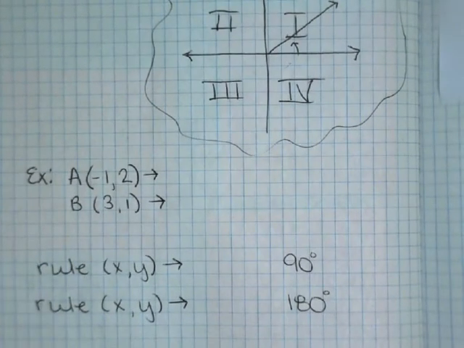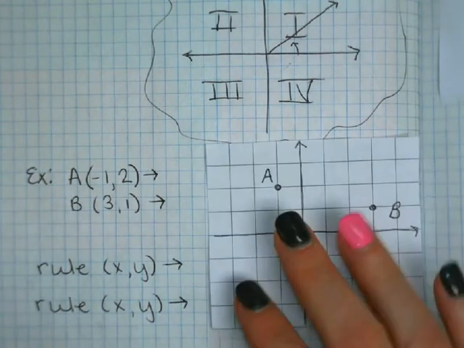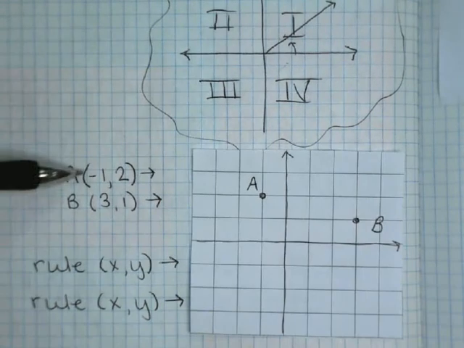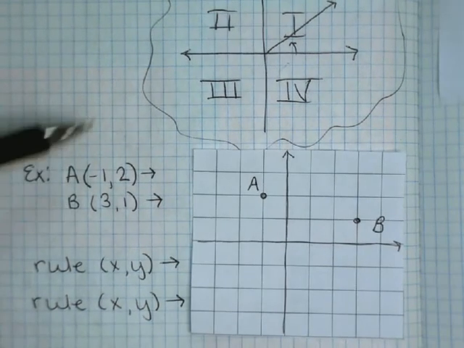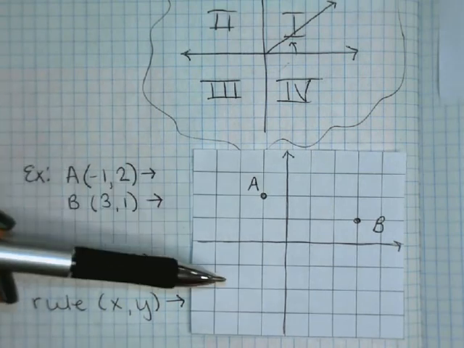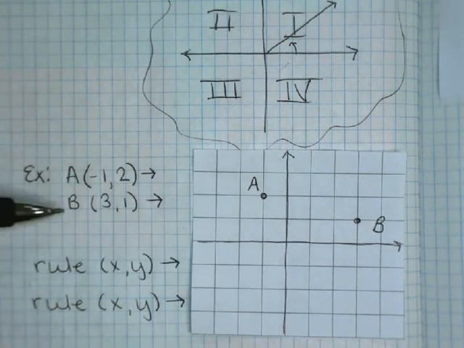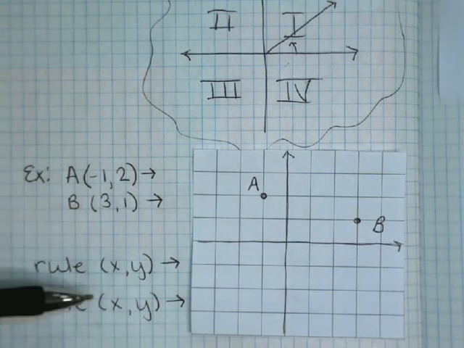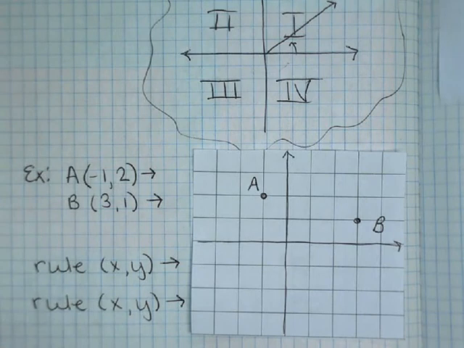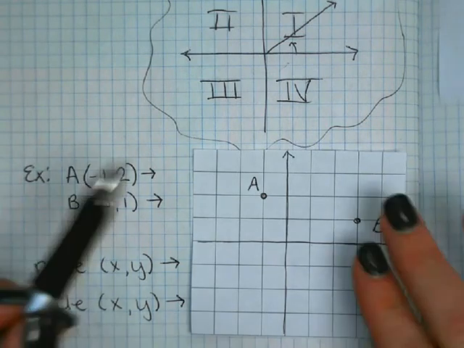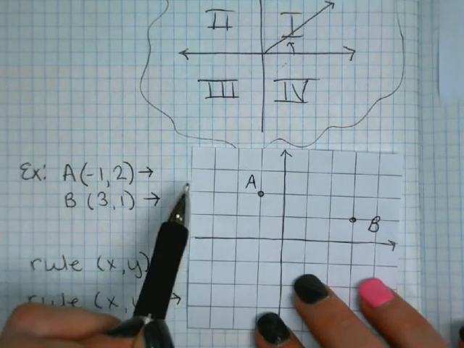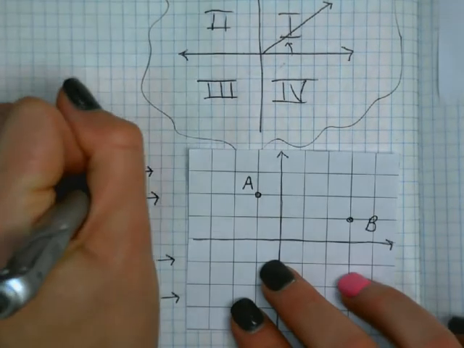All right, so I do want to do an example with you. We are going to talk about 90-degree rotation and 180, and then in class, we'll pick up the 270 and the 360. So if you need to pause and write down these examples, feel free to do so. All right, and welcome back. I have already plotted my point A and my point B, and we're going to do a 90-degree rotation with point A, and a 180-degree rotation with point B. And then I'm going to give you the rules. First I want to show you a little shortcut on how this works.